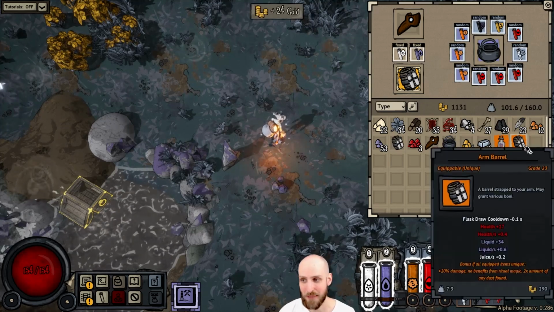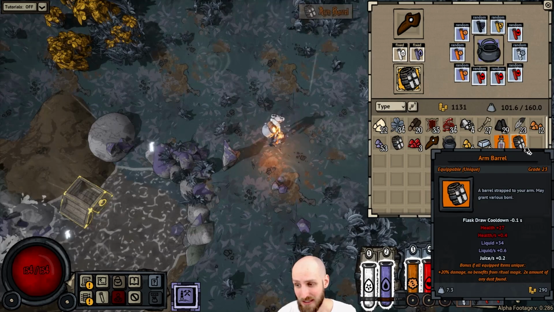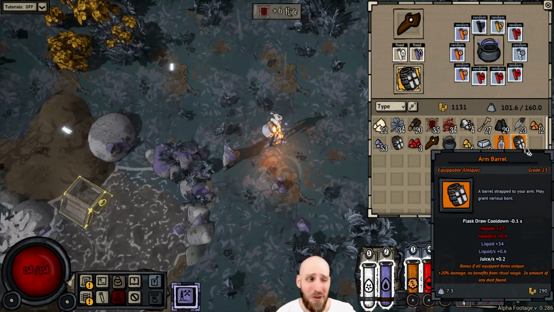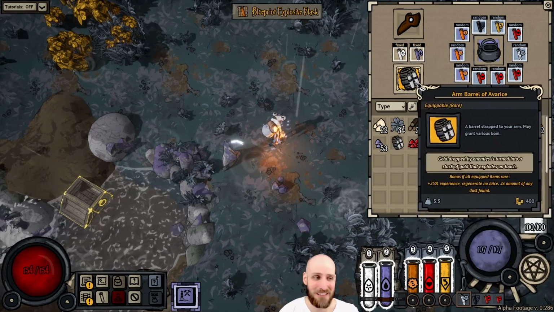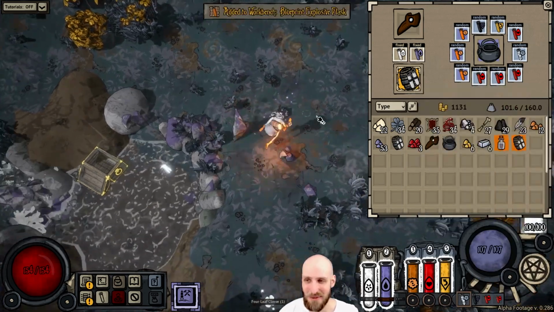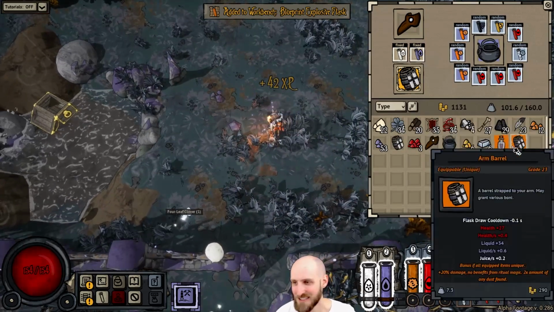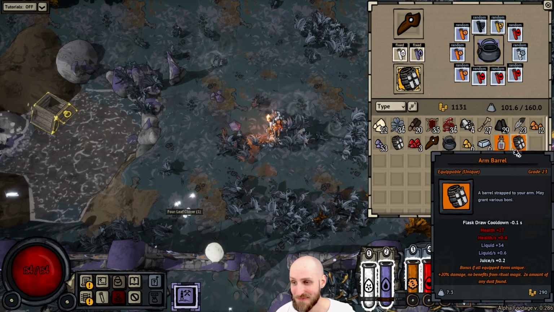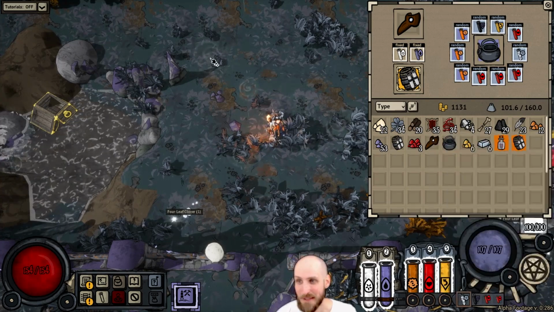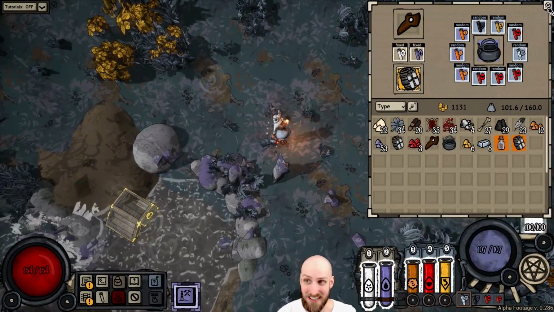Crafting is important in our game. We found a unique arm barrel. Oh no! I don't want to give up my arm barrel, because that's the one that gives us the explosive gold. This one's just good. It's really good. Rotate out later. And I want to show you what tinctures are.